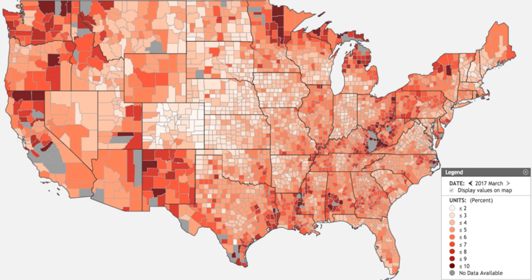The number of part-time workers jumped during 2008 and 2009 as a result of the recession, while the number of full-time workers fell — consistent with previous recessions. From November 2007 to January 2010, the number of part-time workers increased by 3.0 million from 24.8 million to 27.8 million, while the number of full-time workers fell by 11.3 million from 121.9 million to 110.6 million. Between 2010 and May 2016, the number of part-time workers fluctuated between approximately 27 to 28 million, while the number of full-time workers recovered steadily to 123.1 million, above the pre-crisis peak. Nearly all of the post-recession job creation was full-time. The share of full-time jobs was 83% in 2007 but fell to 80% by February 2010, recovering steadily to 81.5% by May 2016.